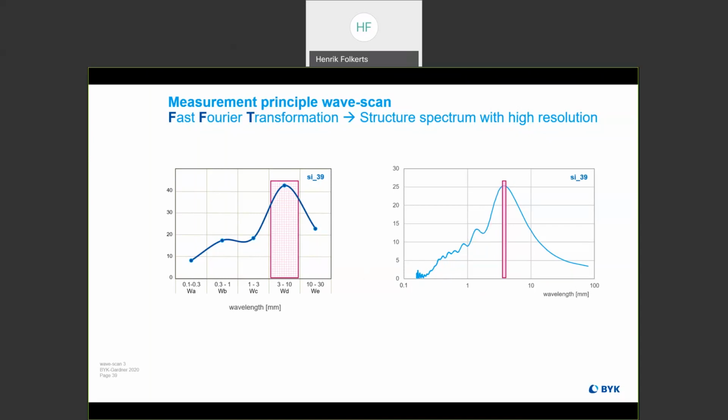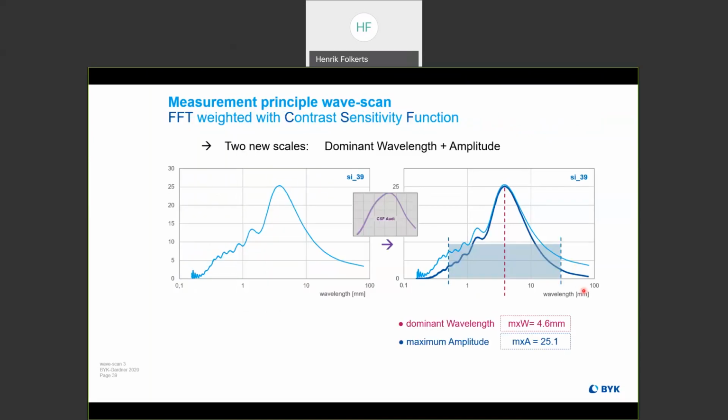And now on this continuous structure spectrum measured by the instrument, we use a weighting function, which is this Audi contrast sensitivity function, to have a weighting of that raw data, which allows then, this is a little bit scientific, I have to say, but that gives a better differentiation when curves are close together and better fitting to the visual observation then.